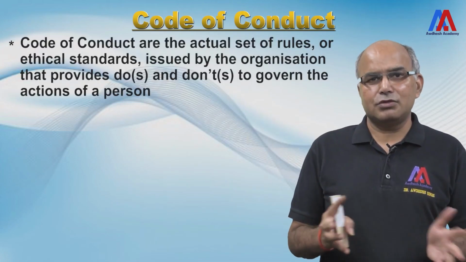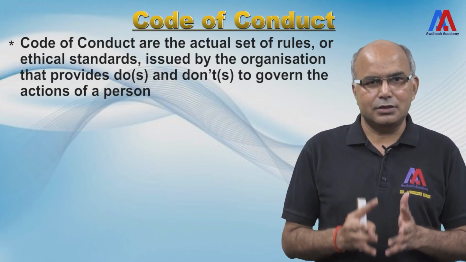Now, these are something which guide us. It doesn't mean that if we are impartial, there is going to be an action, because these are what we are expected to do. These actually decide our moral judgment. Now, suppose somebody doesn't follow the code of ethics, then some action has to be taken. So we have to define what is impartiality, what is dishonesty, so that if somebody does it, an action is taken against that person.